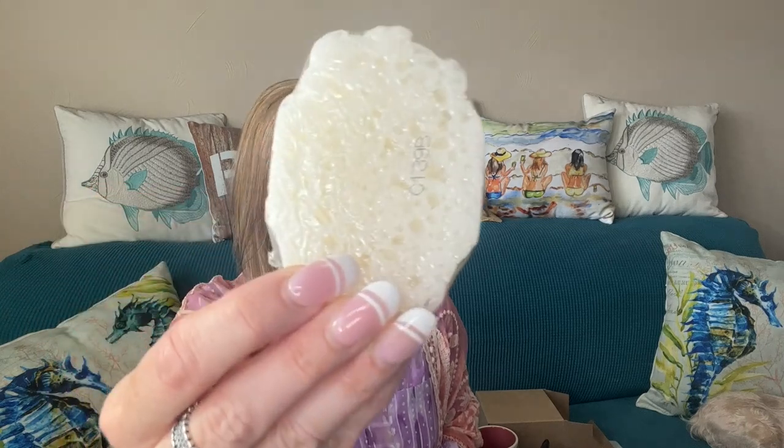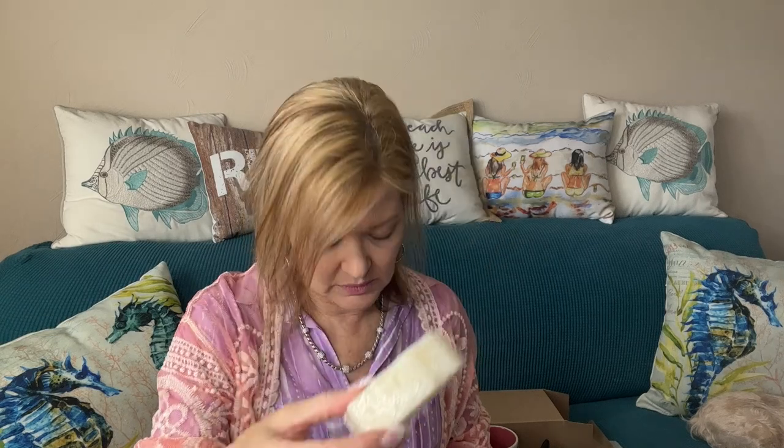We also got the Beach Grass Pedi Buffer — 'drench your feet in a pool of pampering beachside fragrance.' It's a triple action buffer that cleanses, massages, and buffs away dry soles for professional pedicure results at home. It has soothing textures, polisher, and moisturizer infused with fragrance reminiscent of a beach resort. It does smell really good! It's 30-plus uses all in one, with refreshing extracts of sea kelp and peppermint. It's vegan friendly, cruelty free, dermatologist tested, and portably designed for travel.